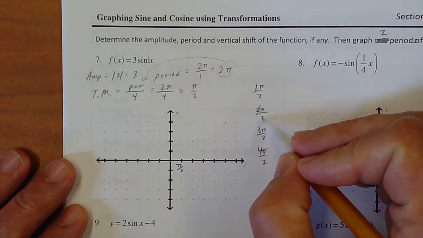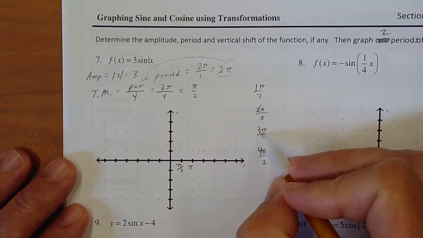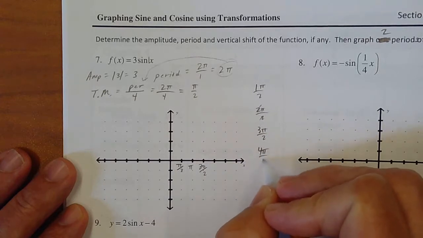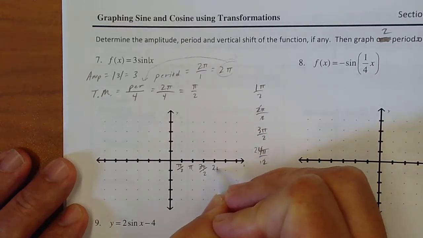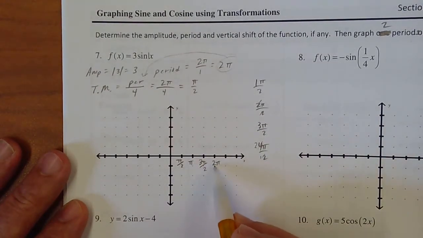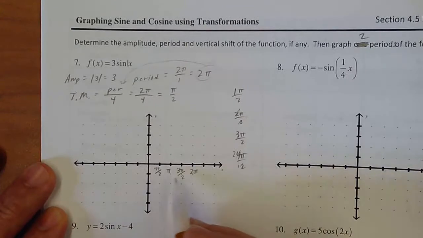Okay, we can reduce the 2 pi over 2, right, to just 1 pi. 3 pi over 2 is reduced, so I keep that 3 pi over 2, and then 4 pi over 2, of course, can be reduced to 2 pi over 1, or just 2 pi. But like I said, these are common angles. This is the 90, the 180, 270, 360 in radians. Okay. All right, and then with practice, you'll get better at that.